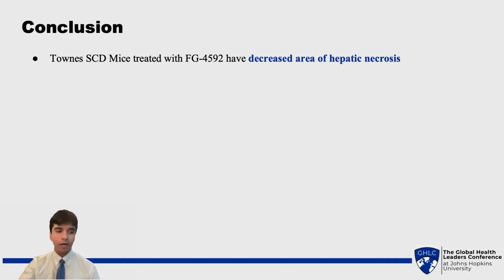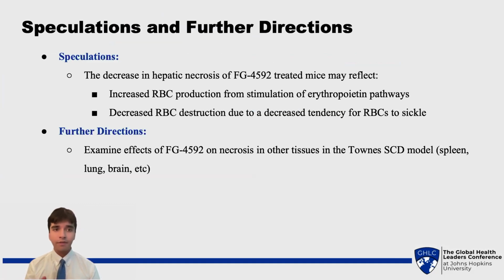So based on this conclusion, I speculate a few things. First, I believe that there is increased red blood cell production from the stimulation of EPO pathways. As FG4592 stimulates the EPO pathways and prevents the degradation of hypoxia-inducible factor, the decreased necrotic rate is evidence of increased oxygen uptake. Secondly, I speculate that there is less tendency for sickling to occur, as I believe there is less vaso-occlusion in the hepatic portals and the sinusoids, which is reason for there to be lessened necrosis. In the future, I'd like to continue by observing other affected organs like the spleen, which has a generally very defined structure which degrades under these sickled conditions.